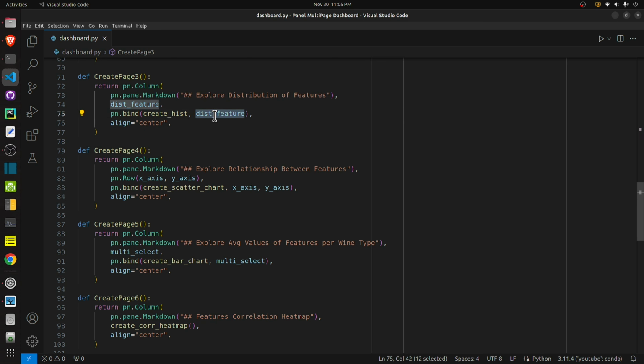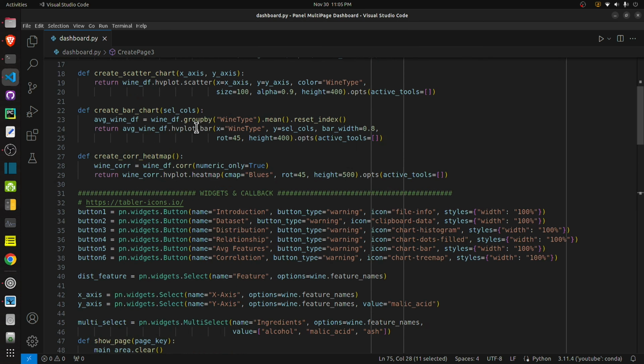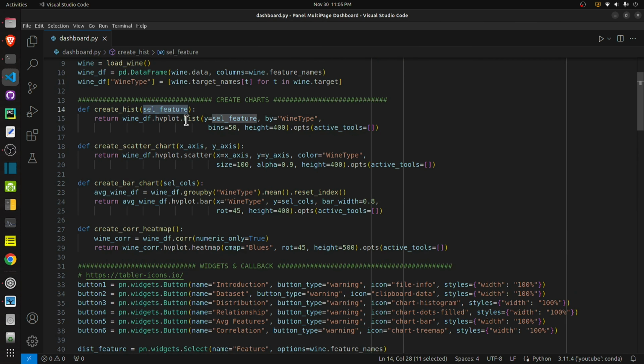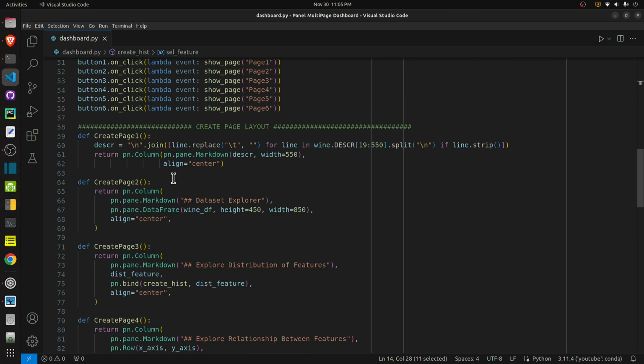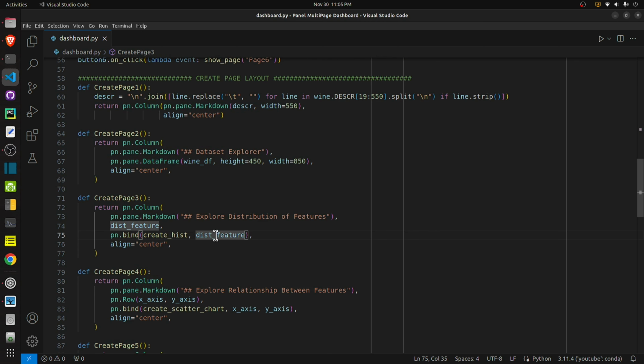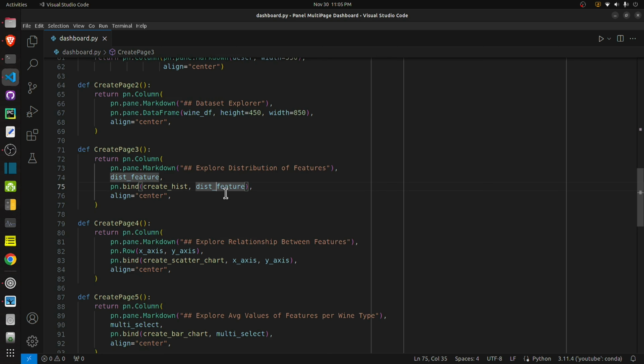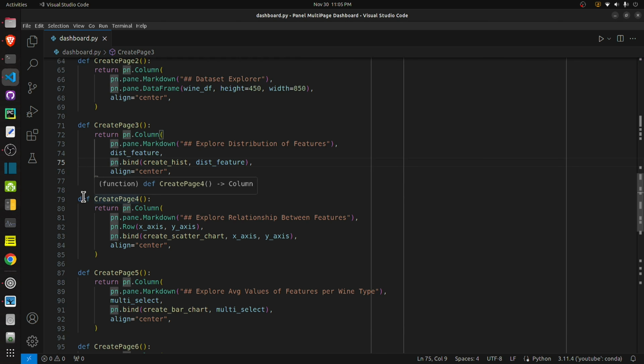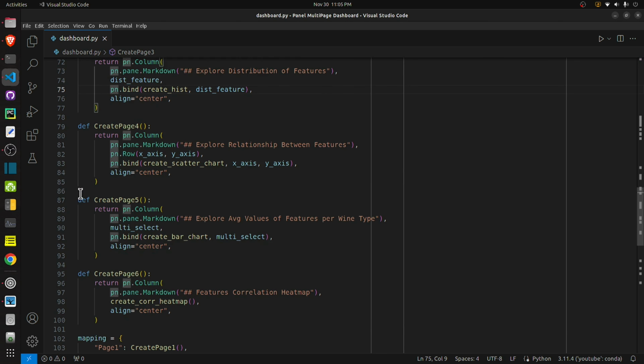And the second value is our widget. So what this will do is that create hist function, if you remember, it accepts one argument, and that argument will be linked to this particular widget. So whenever the widget value changes, this function will be called with that widget value, and whatever chart is created, that will be returned and displayed over here. So that's how page 3 is created.